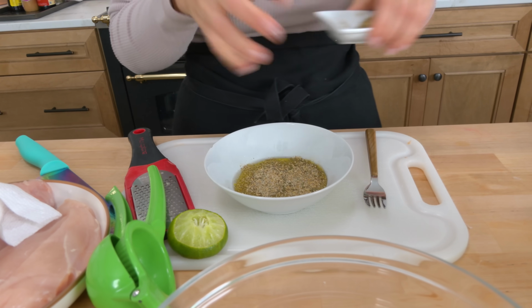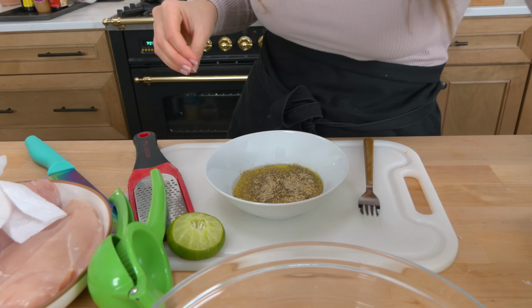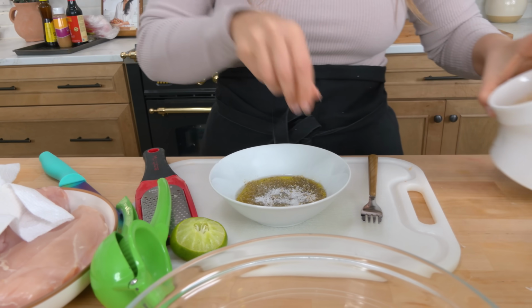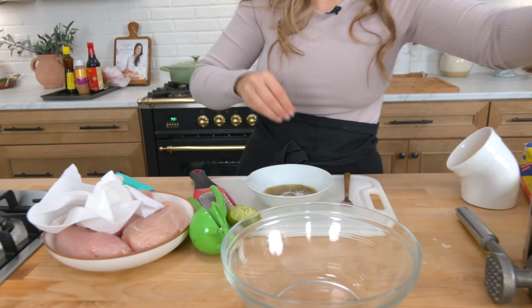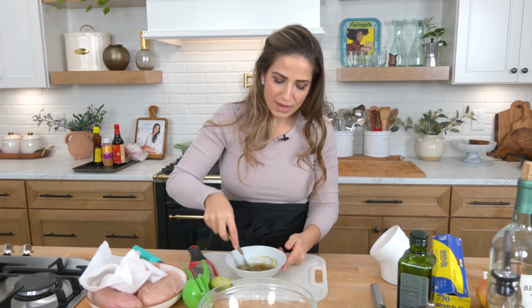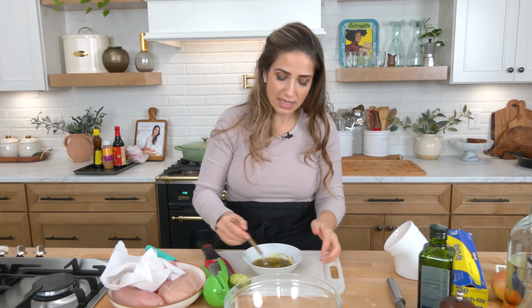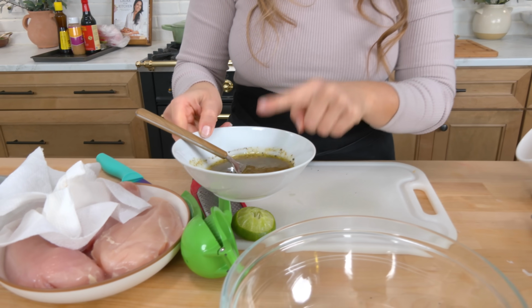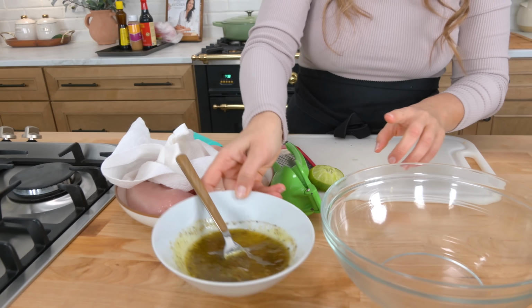Now, this is, like I said, a very simple, basic marinade that just has the very key, crucial things, like I said, acid and fat. If you wanted to jazz it up and add different things, do it. I do all the time. You can do different seasonings and just take it all over the world depending on what you add. You're going to mix this up because this is your marinade. This is what is going to flavor your chicken, but also tenderize it and keep it really moist.